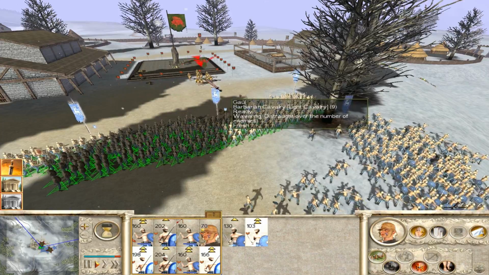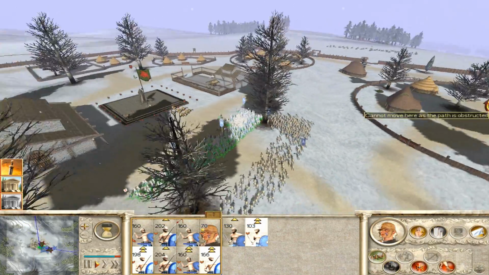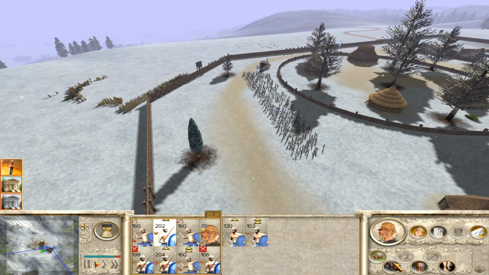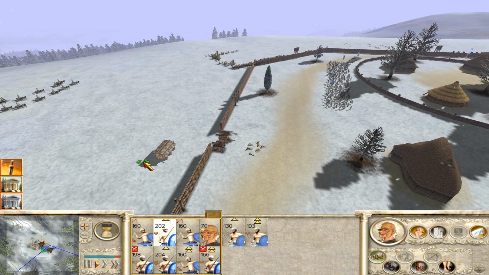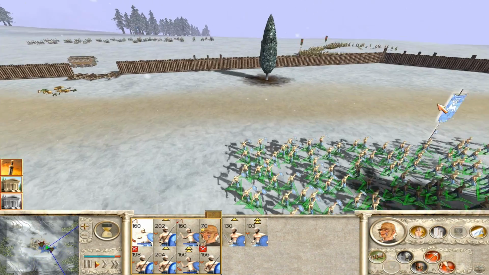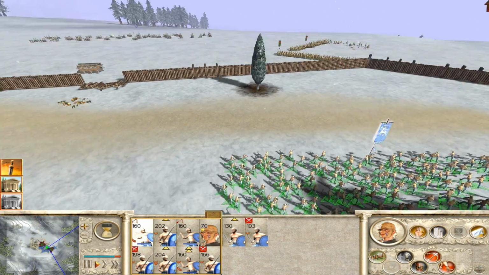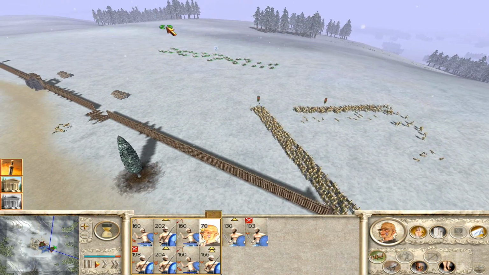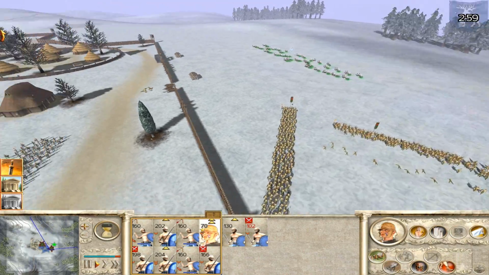Cool. We can probably just charge these guys now. There's only a few left. And in the meantime, over here, I've got, wow, one unit. I don't know exactly what they're doing. Got my slingers throwing stones over the walls and hitting these guys in the back, which is nice. They're going to try and attack my general, so I'm just going to run him away.